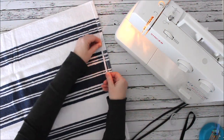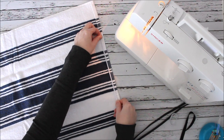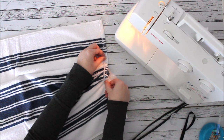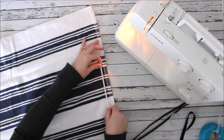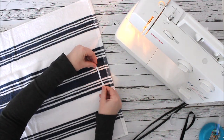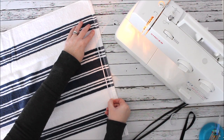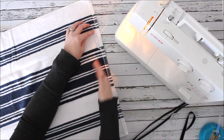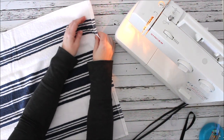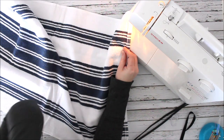So what I'm actually gonna do is take this 4-inch piece of elastic and sew it to the bottom of this towel. And that's going to make it gather at the bottom, which is what I want. So I am going to find the middle and then find the edges of where it might stretch. Now this towel is actually pretty wide, so I could probably do a 5-inch piece of elastic and get maybe a little bit better of a gather, but it's going to work just fine.